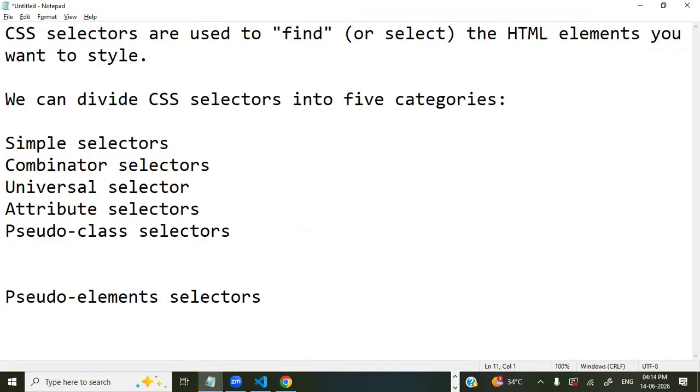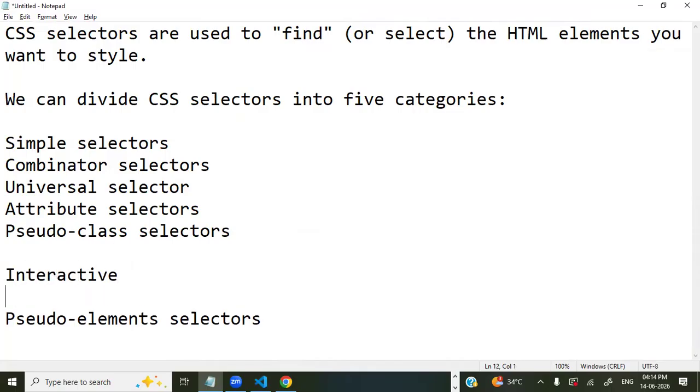The first one is interactive selector, and another one is structural selector. Interactive pseudo class selector and structural pseudo class selector.